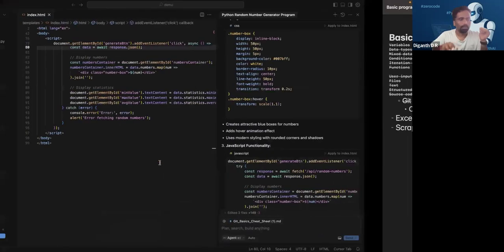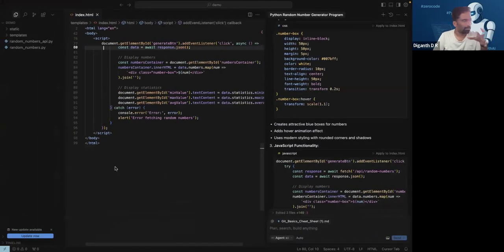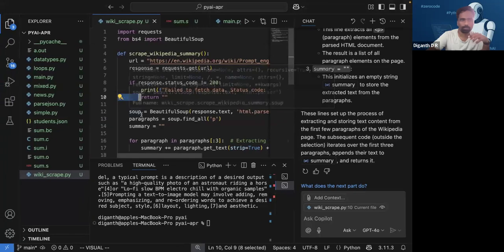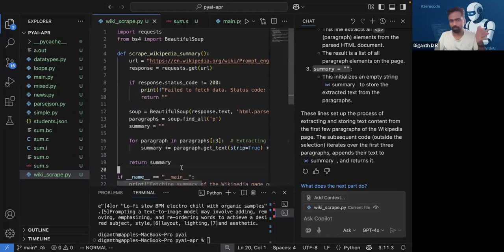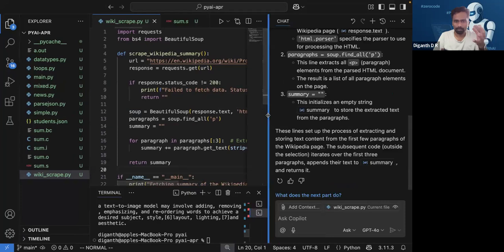Thanks for attending, and try to do some exercises. I have posted some exercises on GitHub, and I'll send you the links, and then try to do this exercise. Also try to do this over the week. You don't have to do it today. Maybe it will be too much to consume everything in one shot. But try to use agent mode, generate the code, and then ask specific things to reach your goal. Okay, so that should be your exercise.